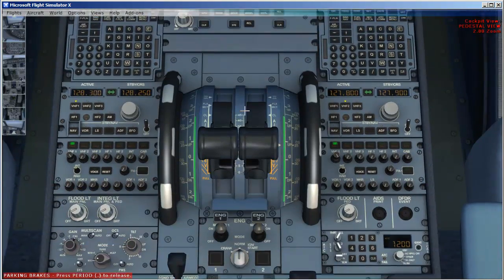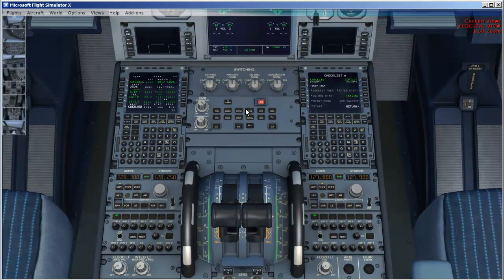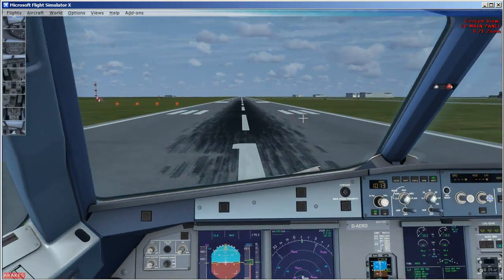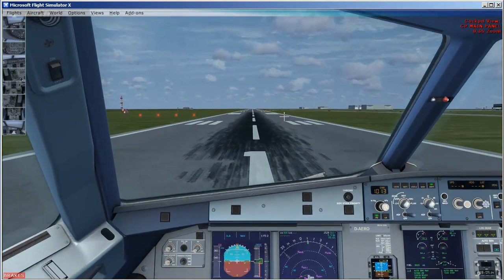Set on. Brake check. I need to push my brakes. Pedal check 0. There we go. Check. Auto brakes. Max. Takeoff data. Reviewed. FCU. Checked. Flight instruments. Checked. Checked. TO config. Set. Checklist complete.